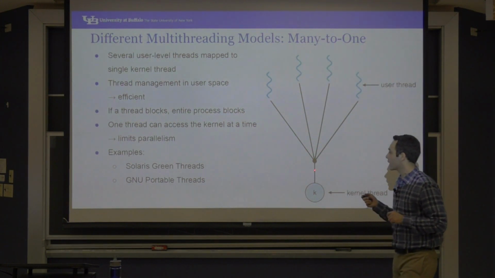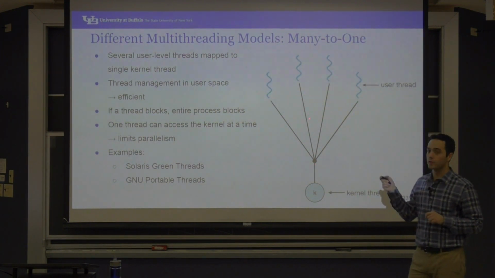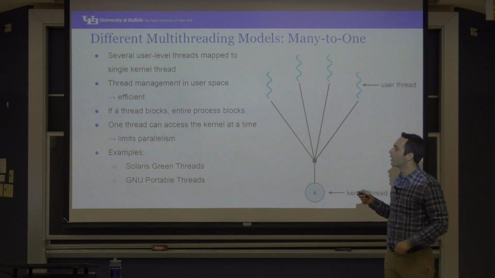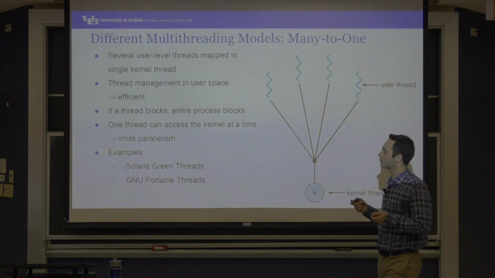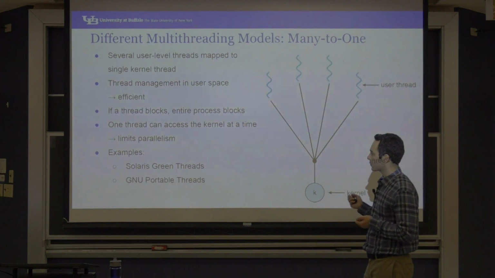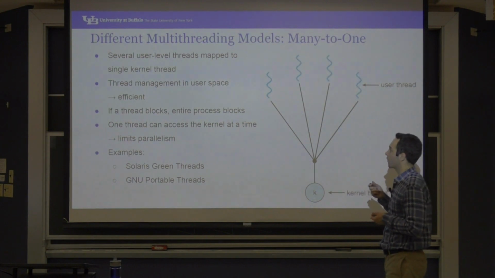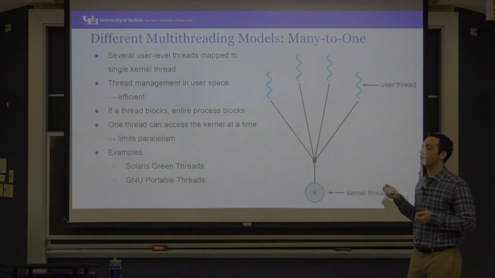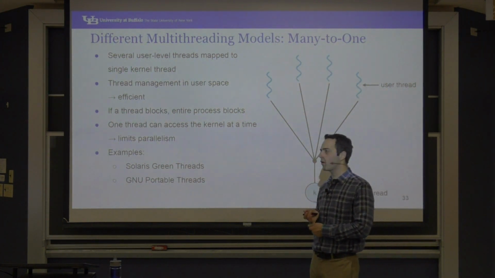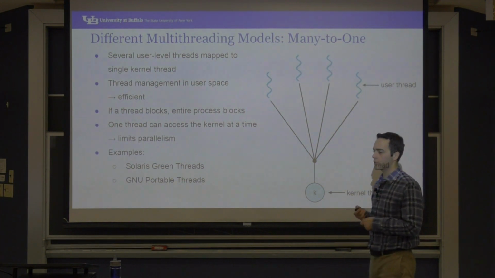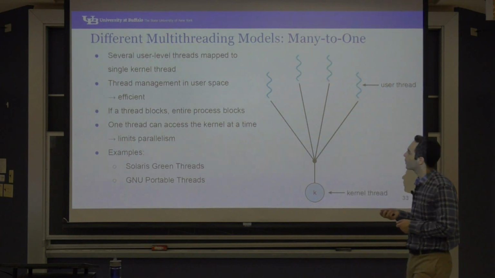Now the problem is, like the previous example, if this kernel thread blocks, all of these will be blocked because all of them are mapped to this single thread, right? So this limits the parallelism, especially when a thread can get blocked, or uses I/O. Whenever a thread wants to access the kernel for any reason, the others cannot. This can be in the case of an I/O, interrupt, or system call. So these are a couple of examples of this model of thread implementation.